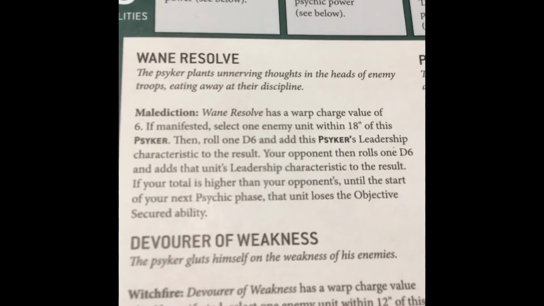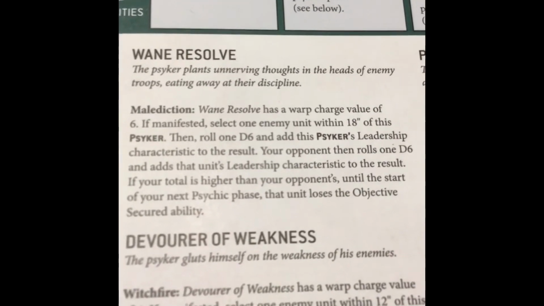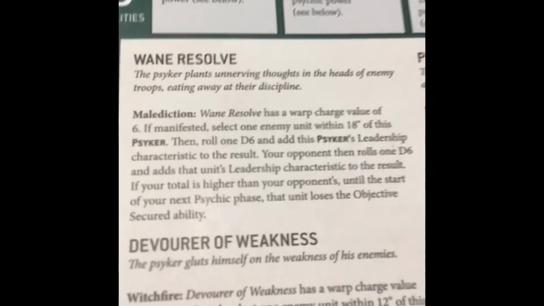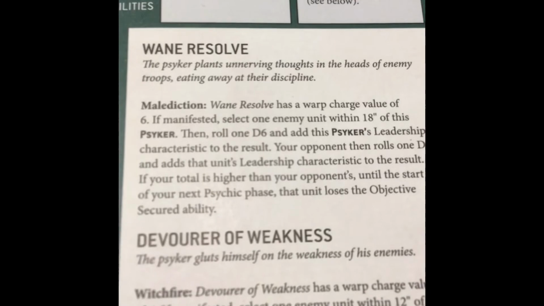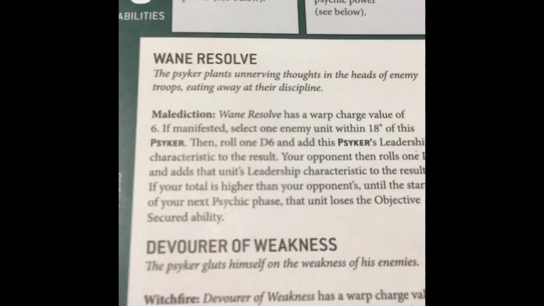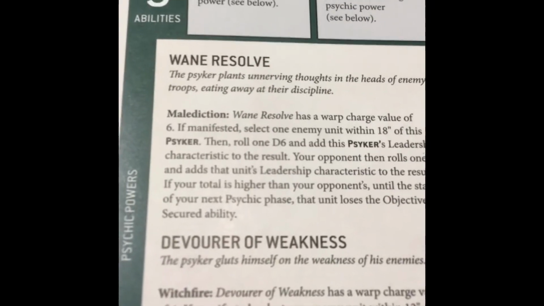If your total is higher than your opponent's, till the start of your next psychic phase, that unit loses the objective secured ability, which can come in pretty handy, especially if you're fighting over something like the Relic, or you're down and behind on objectives.